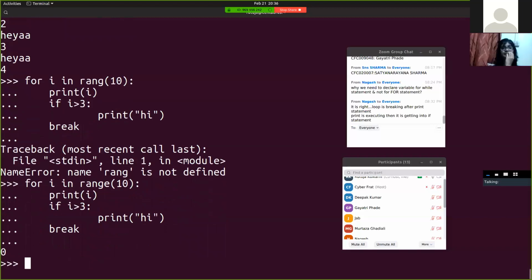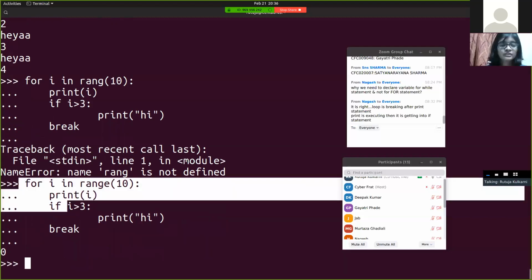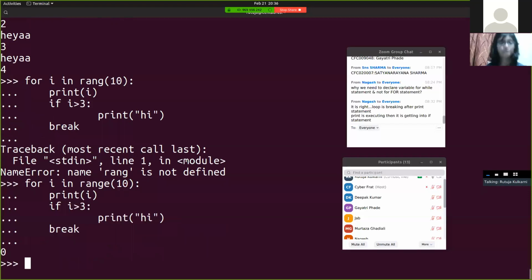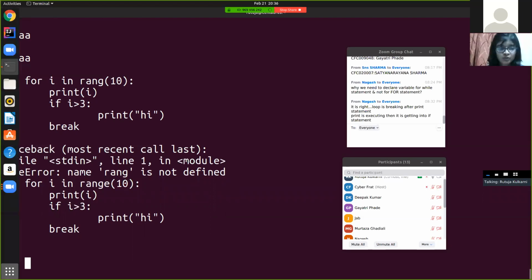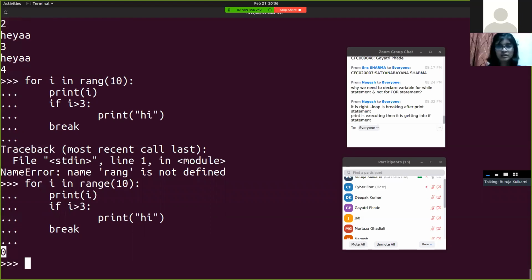See what has happened here. We can run it in any form that we want. Here we have got a range. So this loop has not been run properly, and that's the reason it's giving us an output of 0, which means none. That happens in every kind of programming, where a program runs in an inappropriate way. So you will get here 0, or you will get here none, literally.